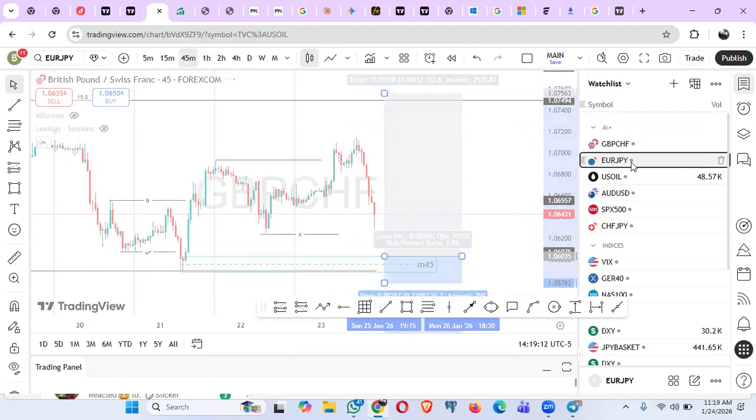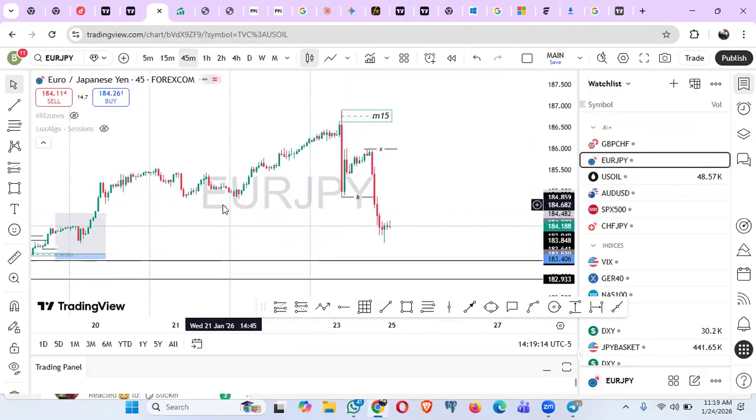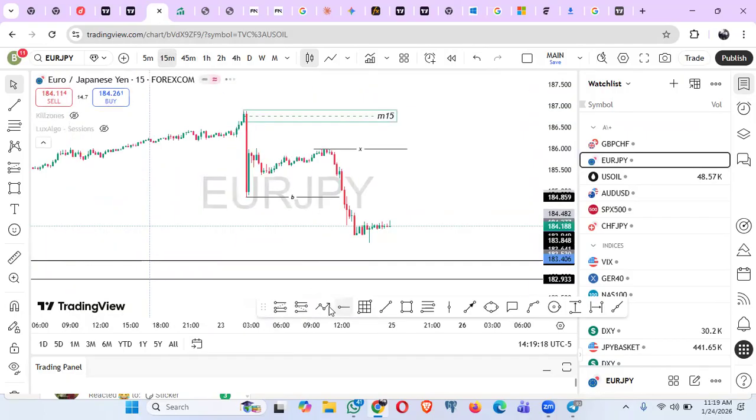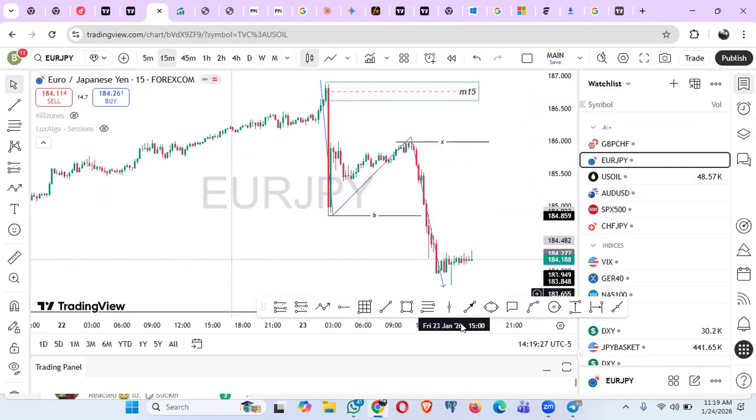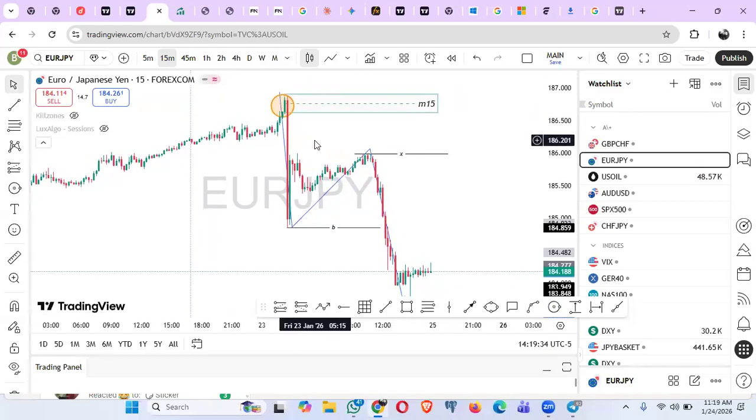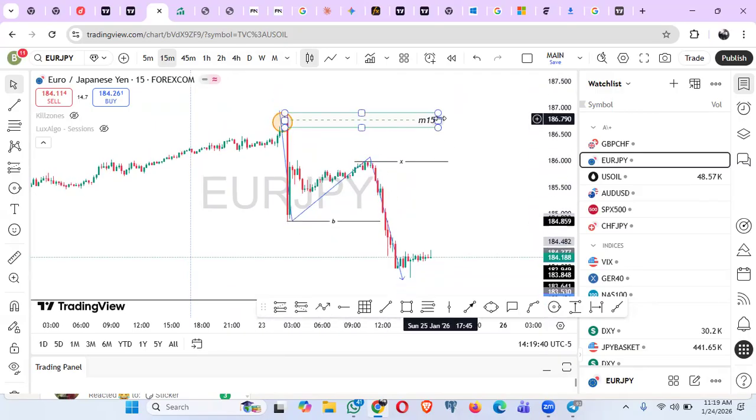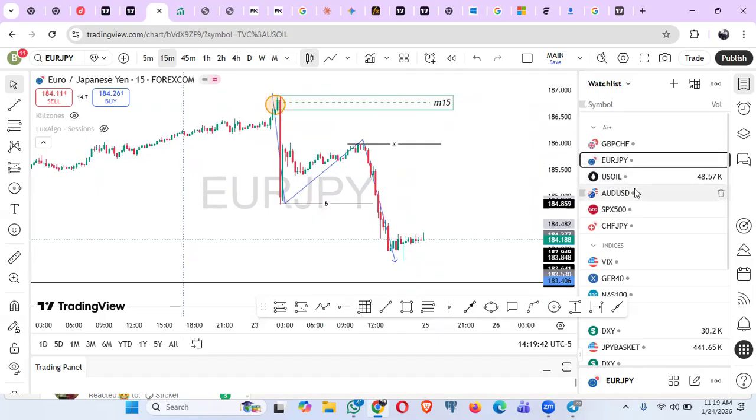Then even your JPY pairs as well. The market was bullish prior to now. Then you can see the nice push, impulsive push, the correction, and impulse. What candle can you see at the extreme there? That looks like an engulfing candle. Impulsive push, correction, impulse. I'm waiting for entry here. Probably this new week I will engage.